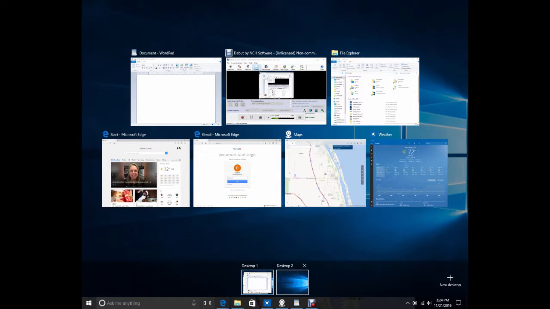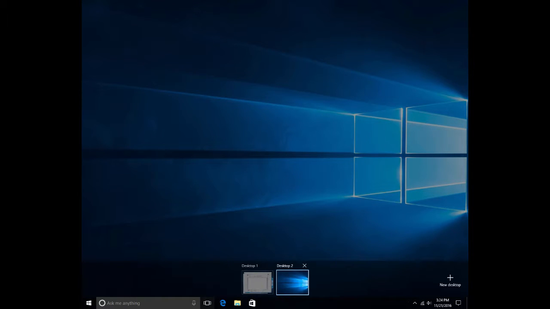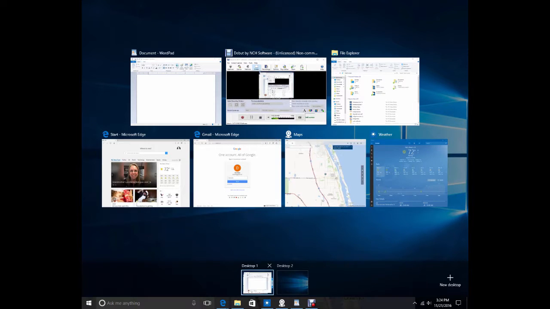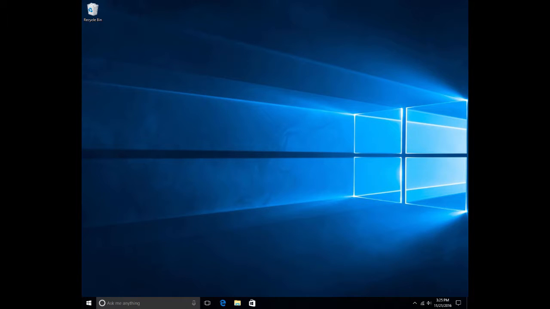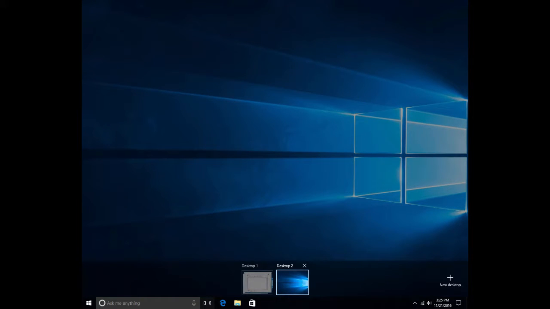If I hover over Desktop 2, I don't click, just hover, it shows me all the contents of Desktop 2. If I hover over Desktop 1, I'm not clicking, it shows me all the applications that are on Desktop 1. Okay, I'm going to go back to Desktop 2. It's empty. I'm going to go back to Task View.